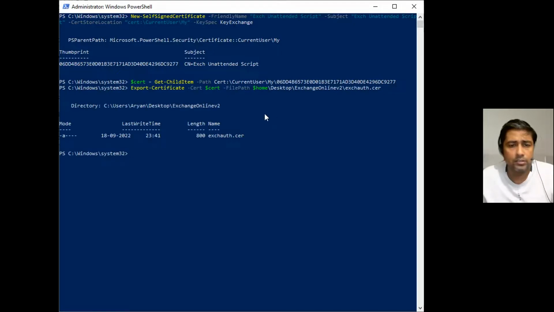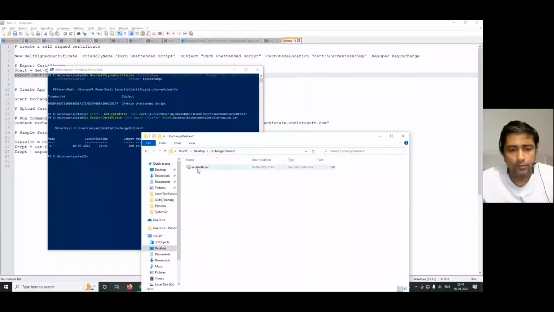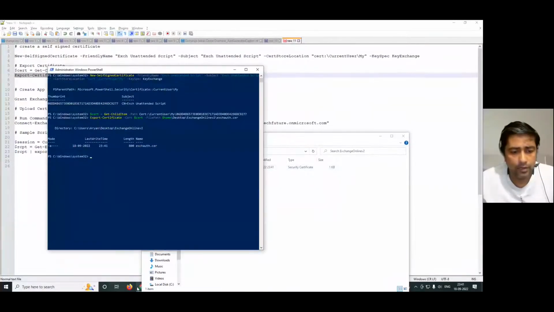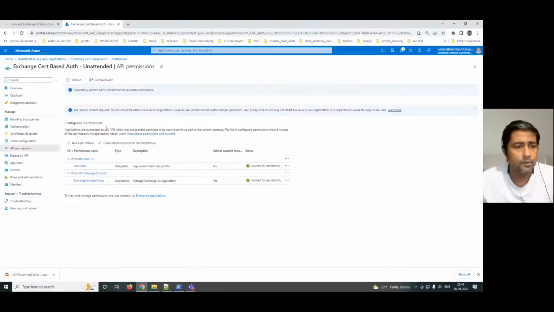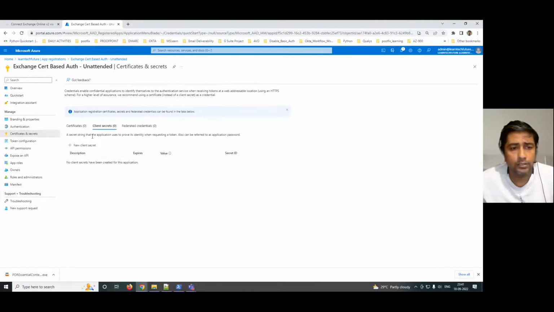So this is the ExchangeAuth.cer file. Now I'll upload this file to the app, because what we are going to do is enable cert-based authentication so that we don't need to pass credentials.